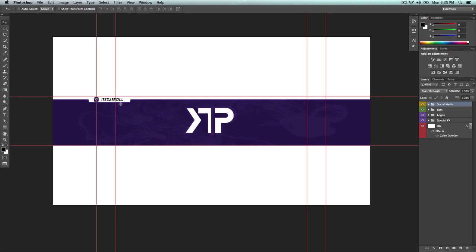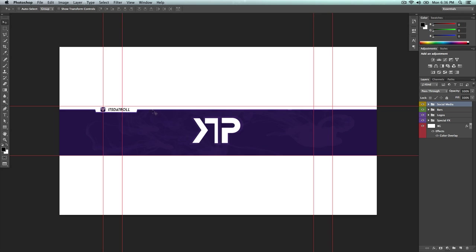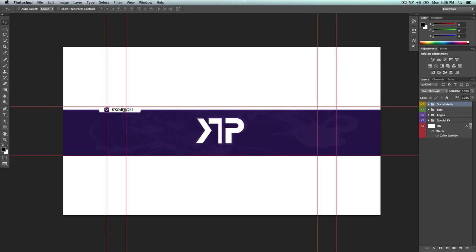You can see mine's off. I don't know why, but screw it, why not? I might have to change this a little bit, so it might not stay the same right here, so just keep that in mind. You want to keep this inside of the inner rectangle, and the outside of the rectangle is going to be for wider desktop.